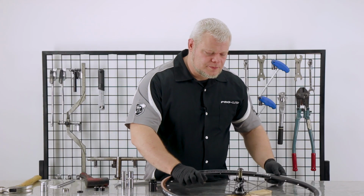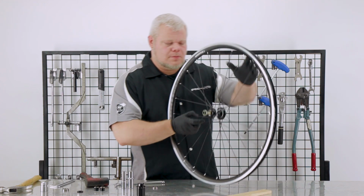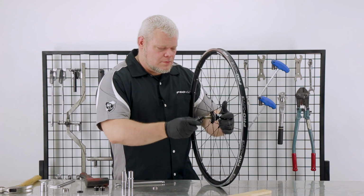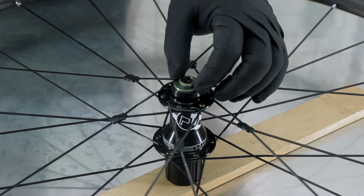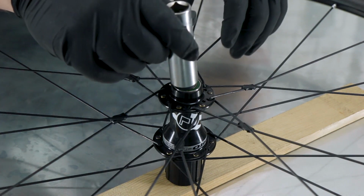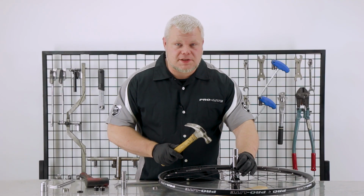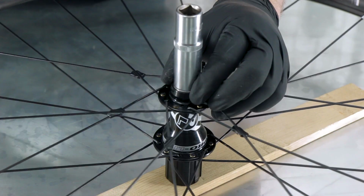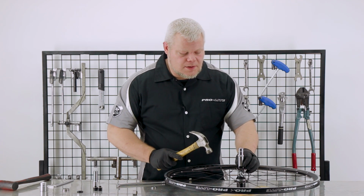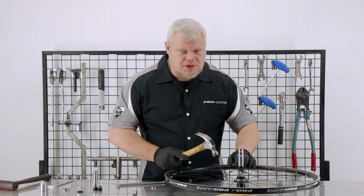So we'll have a problem if we try to install the bearing like this. So we'll use the free body to support the hub. So now we're going to use the 17mm socket to drive this bearing home. As before, we'll use the metal hammer and make sure that the socket is properly aligned to the outer race. It is possible to drive the bearing too far. So for this bearing, I like to use a little less force once the drift has passed the top edge.